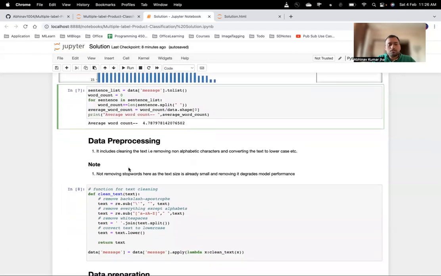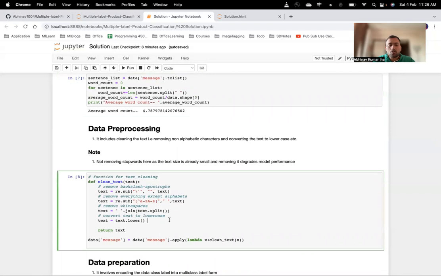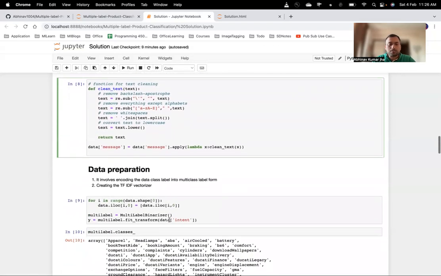In the first stage, I do the data processing: removing all backslashes, removing everything except alphabets, removing unnecessary white spaces, and converting everything to lowercase.